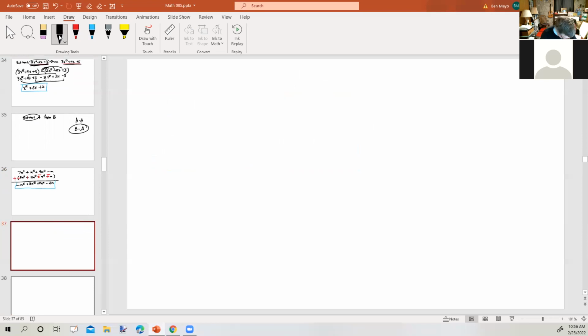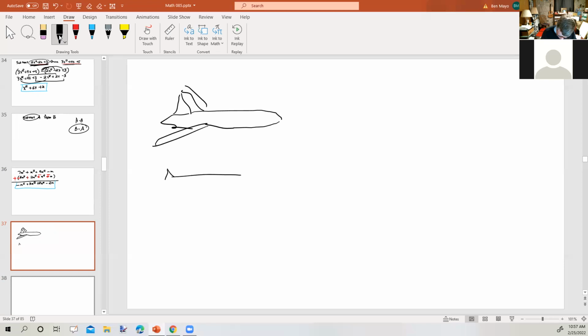I'm going to make a feeble attempt at drawing an airplane. Let's see here. I know I'm not an artist by any means, maybe a con artist. And then let's see, we've got a smaller plane. Looks more like a sick whale than an airplane. Okay, anyway, there's our airplanes.